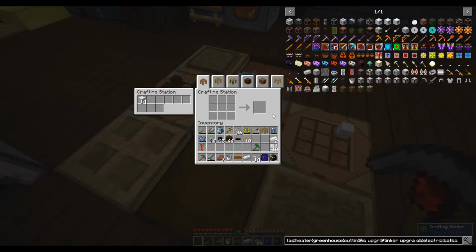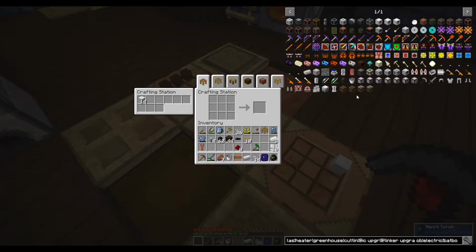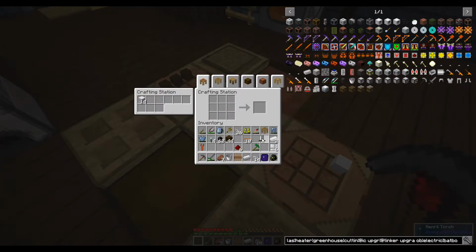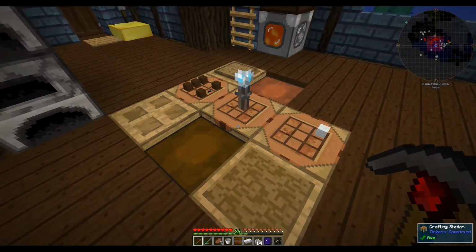So while we're waiting as well, we can actually make a couple of these. So we want 1, 2, 3, 4, 5, 6, 7, 8. We need 4 overall. So let's get started with that. So this can make us the 1, and then we just need to make the.